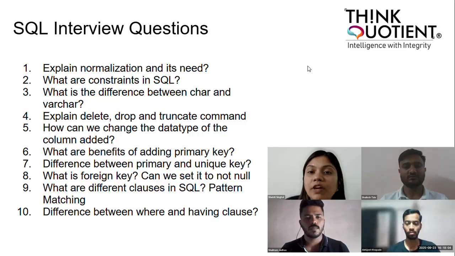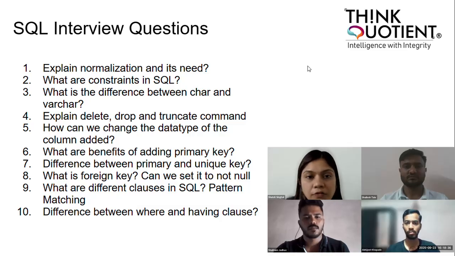So when I say benefit of primary key, the very first thing is that there can be only one primary key in a table, but it is not necessary that it is made up of one column. There are two types of primary key. One is made up of one column, and in certain situations, a primary key could be a composite primary key, consisting of two columns also. So primary key has two constraints already added with it: it is unique and not null. So obviously, it will give us a unique record, which will ensure consistency and integrity of data.